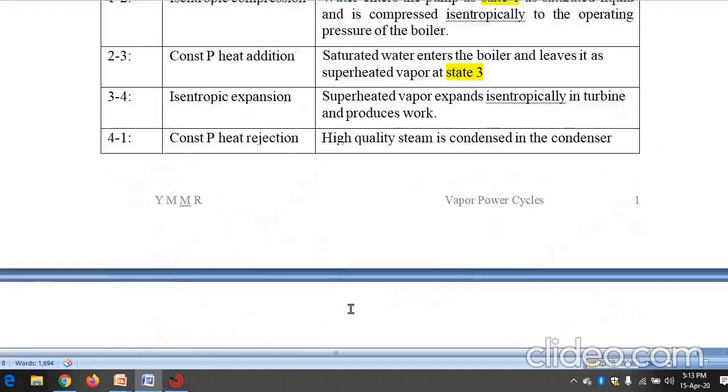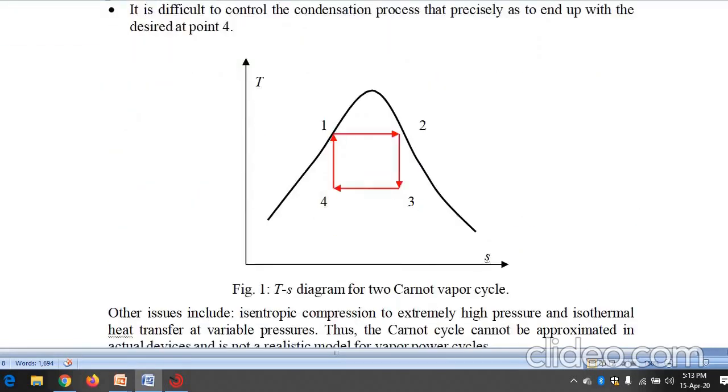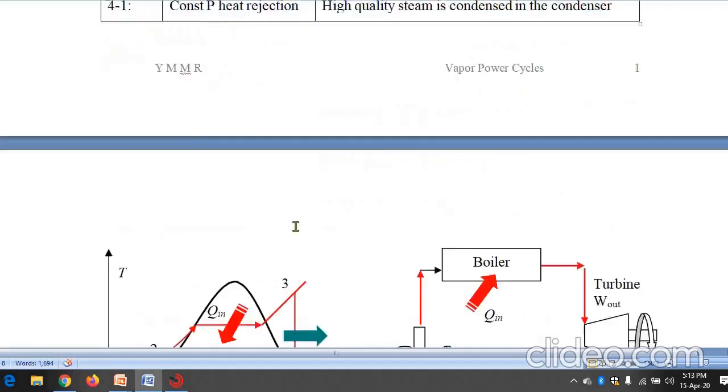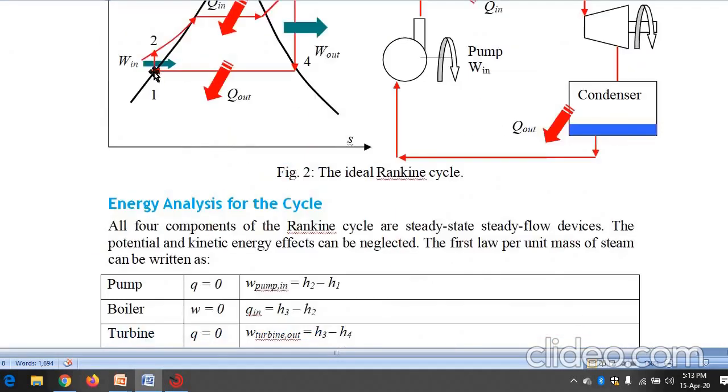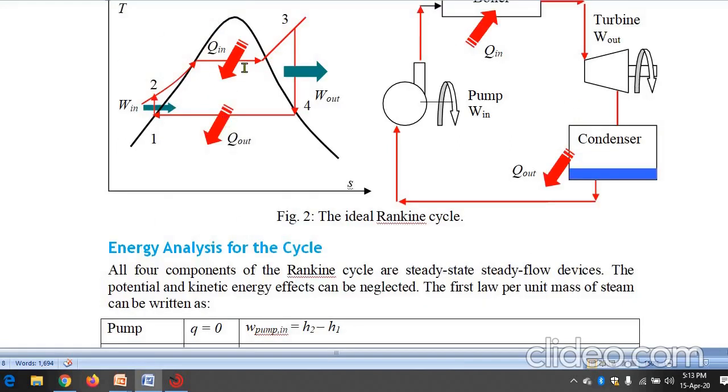If you go through the Carnot cycle, where is point 1 after condensation? It is a two-phase mixture. But in the Rankine cycle, after condensation, the point is on the saturated liquid line and it is a single phase. So it is easy to handle the single phase. That is the reason the Carnot cycle is not applicable for steam power cycles. Isothermal processes are replaced by constant pressure processes, and that cycle is called the Rankine cycle. Got it now?